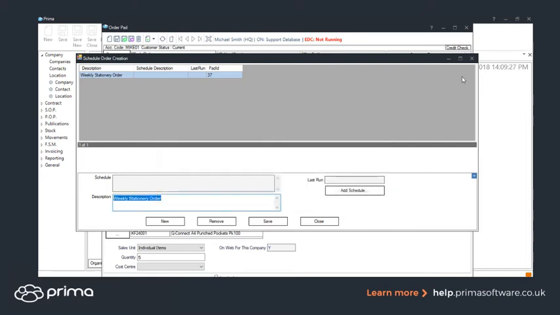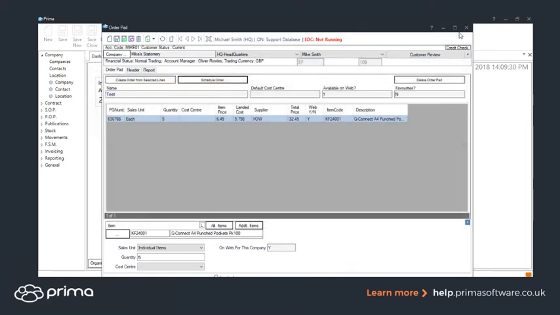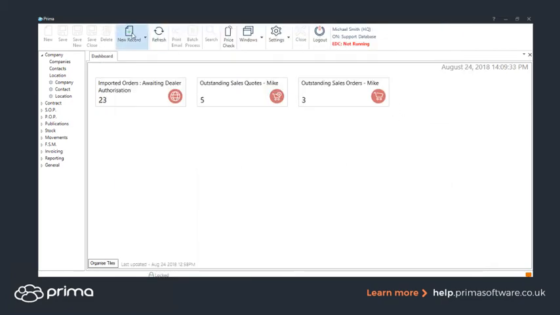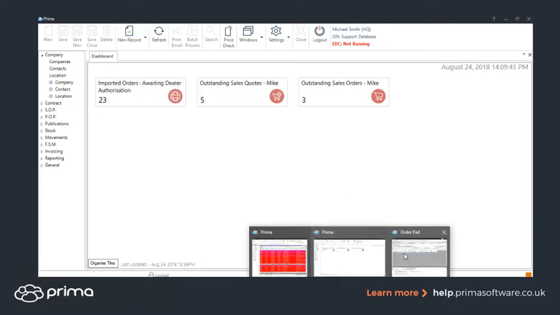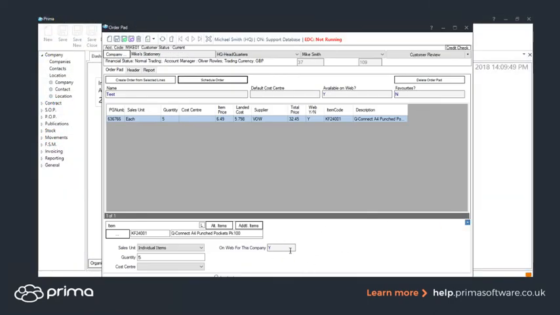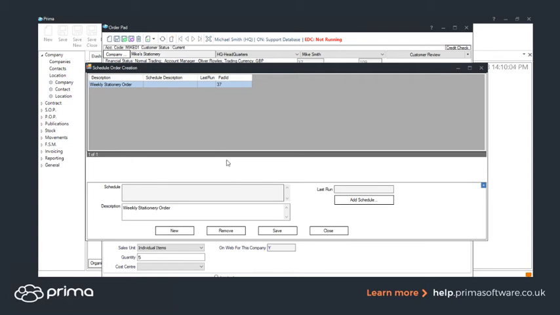Okay, so just to give a bit of a recap, because it's quite a short webinar that we've got today. To create a new order pad, we've got new record and order pad, and it's similar to filling out a sales order. You can pop the company name in, select the relevant company, location, etc., and hit the create button. To add a line, we'll either select the create new button at the very bottom, or we can hit this add new button on the right hand side, and that'll give us the ability to add a new line. And then to actually create a schedule, we just use the schedule order button at the very top, and it allows us to put a schedule in to create an automatic order to come into the system that's outstanding. And that's the process of putting on a repeat sale.